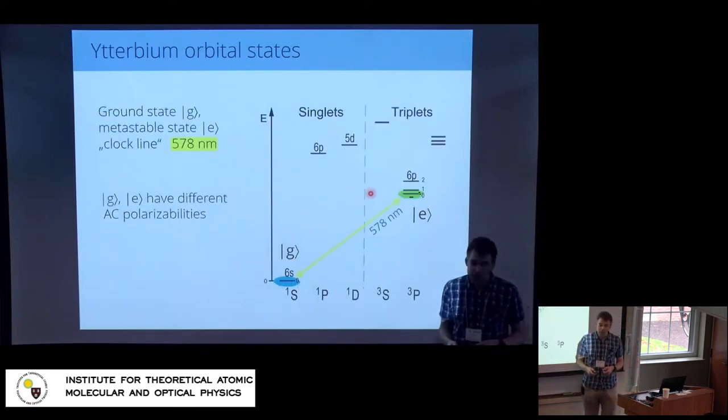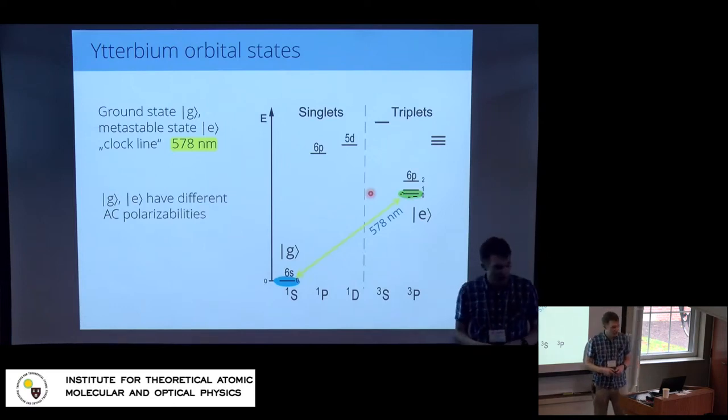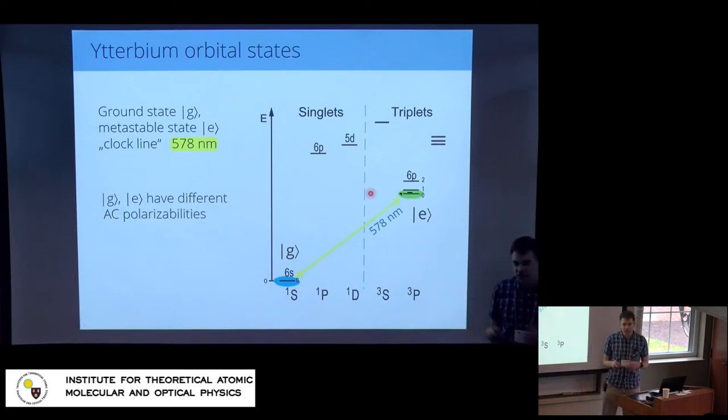Okay, so very quickly, where is all this coming from? Just this electronic structure that I mentioned. This is what that looks like. This is common to all the alkaline-earth. Most of you, I'm sure, have seen this before.